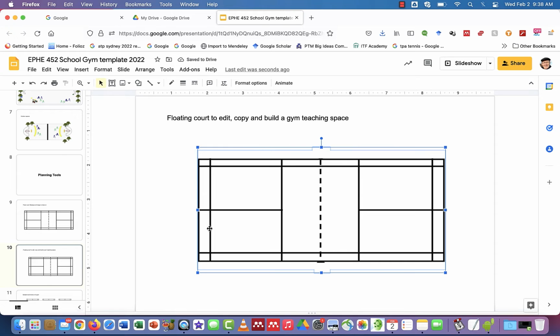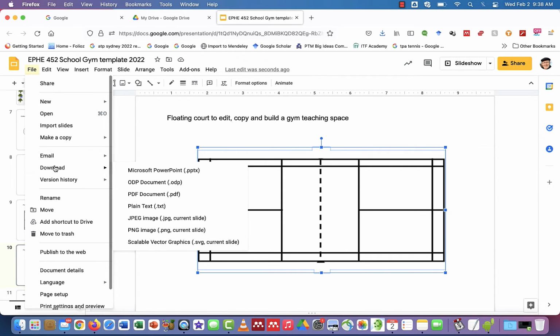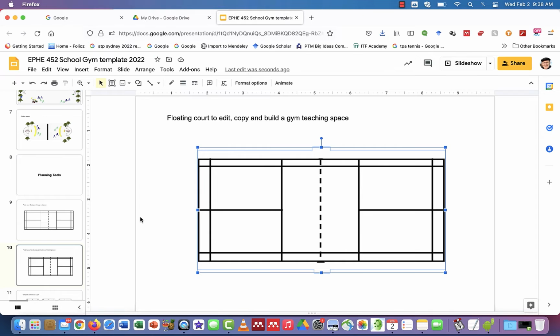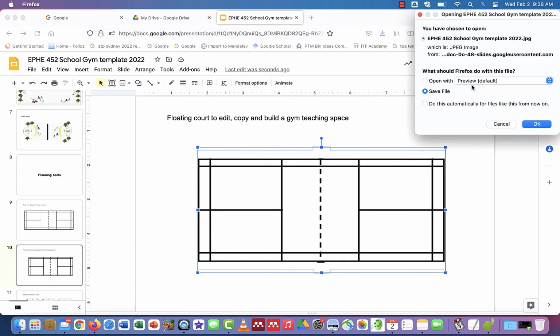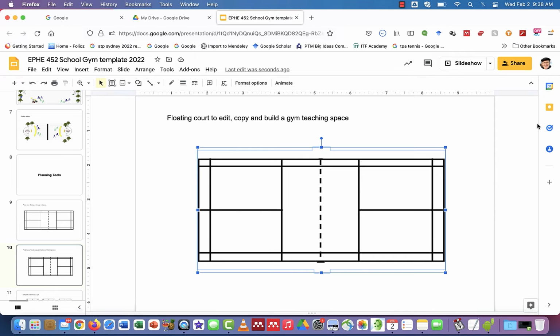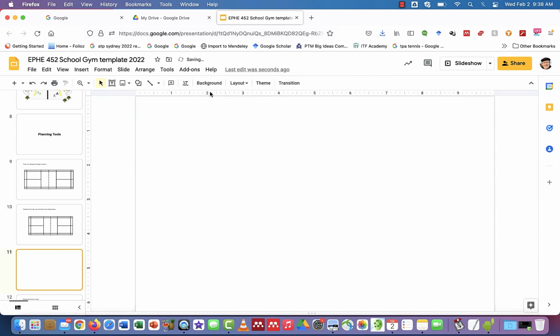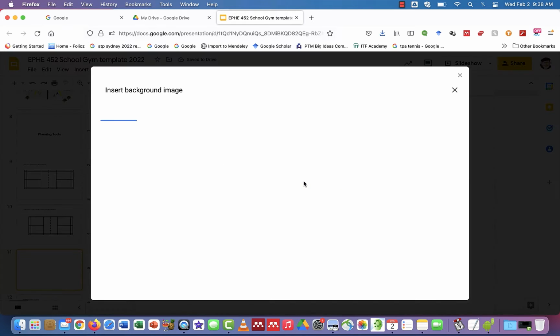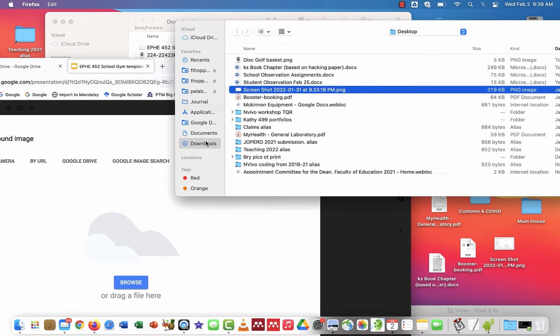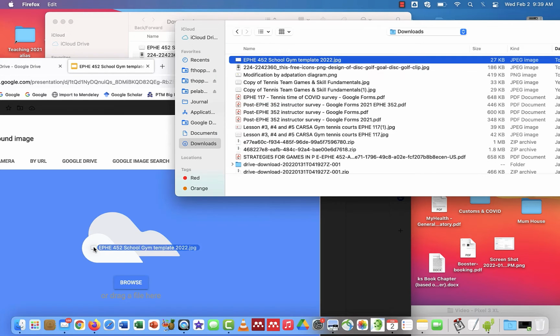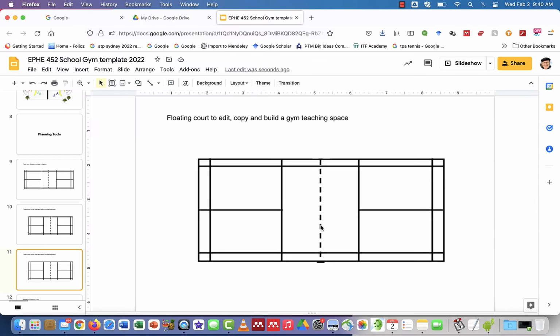So if I've made this example here, I can take this court and I can actually export it, come at the top here and go download, and just download it as a JPEG. And so that particular slide now gets saved onto my desktop. All right, and now if I create a new slide, I can bring in that particular one, choose an image, the one I've just saved. I can browse, and so go downloads folder, there's the gym. I can basically drag and drop that in, and then on my screen, and it's become fixed.